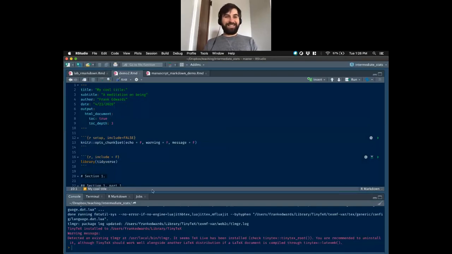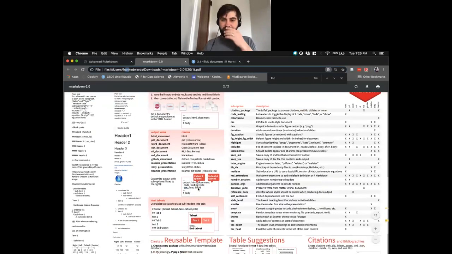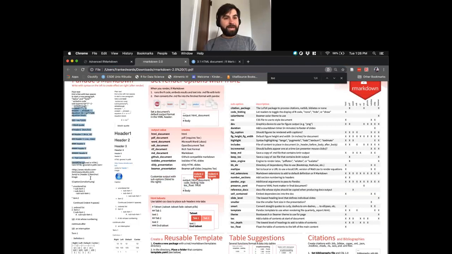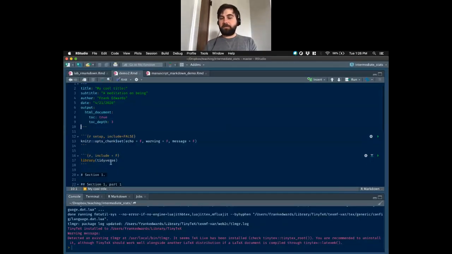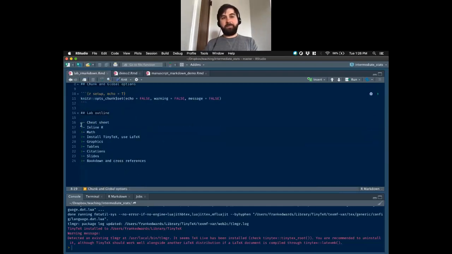Let's see what else is in the cheat sheet that we need to work through. I don't think there's anything else in here. We'll do the citations and bibliographies in a sec, but all the formatting stuff is really cool. We know about bulleted lists, right? So today I did this, greater than minus sign to do a bulleted list.